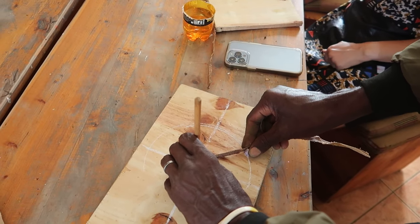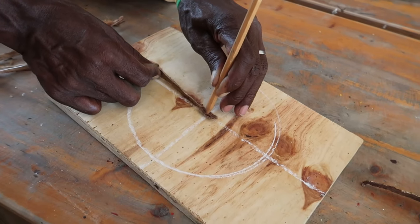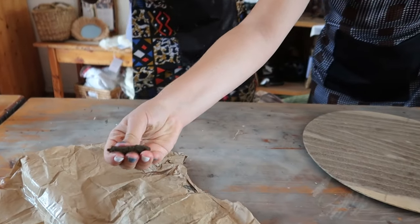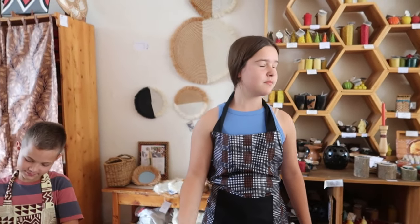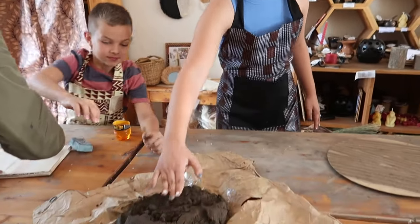Kendra asked how you make a circle, a banana leaf compass. You can do it if you want. It's like clay, and it smells really bad. Because it's not clay.